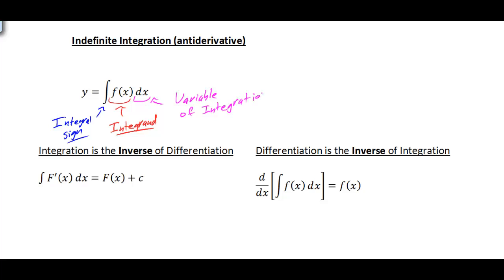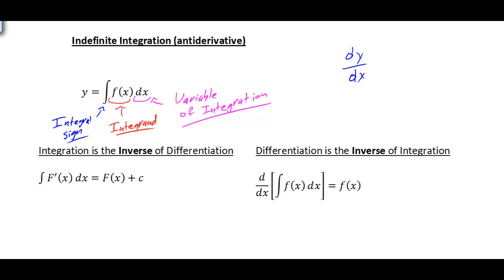And if you recall, when we were looking at taking derivatives, we would have something like dy dx, which said we were taking the derivative of y with respect to the variable x. Well, that's kind of the same thing here with our integration. This dx is telling us that when we integrate, we're integrating with respect to the variable x. So there are the 3 parts of your integral notation. We have the integral sign, the inside part, which is the integrand, and then the dx.